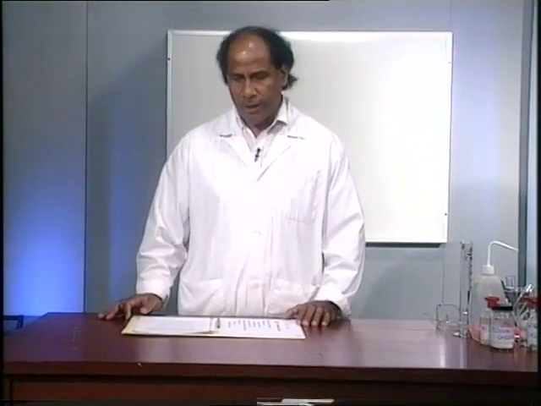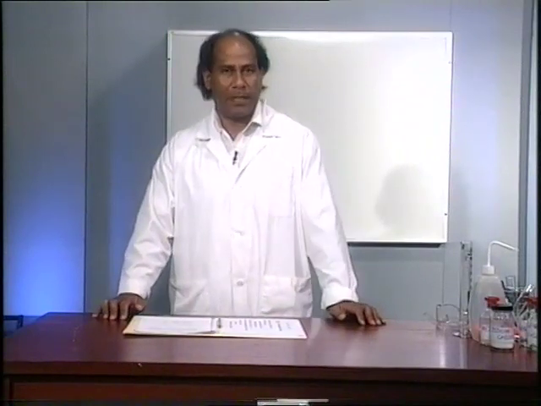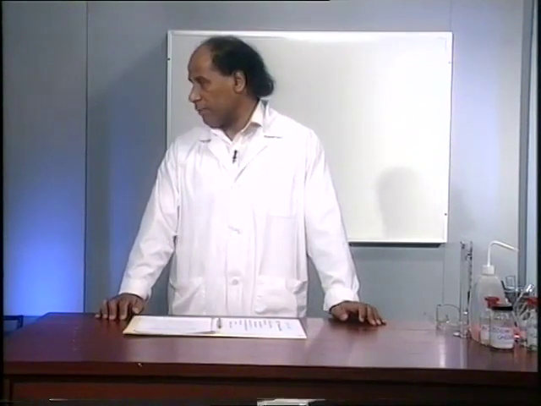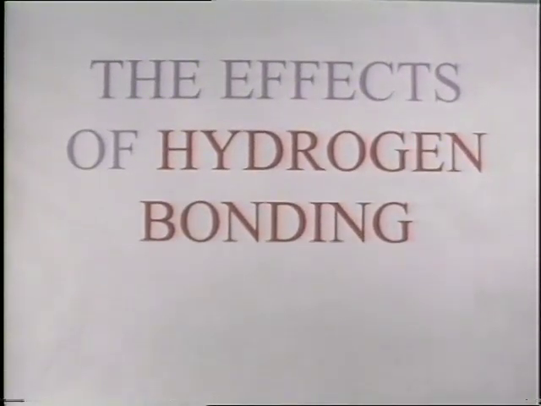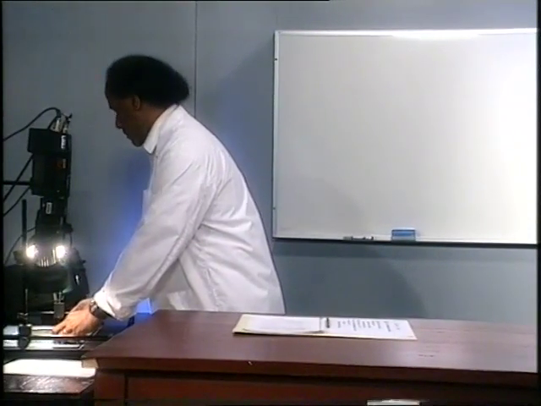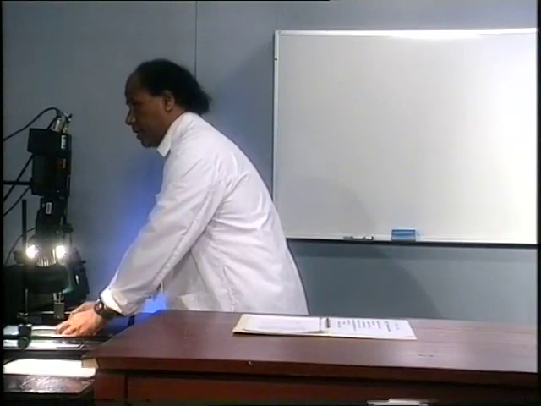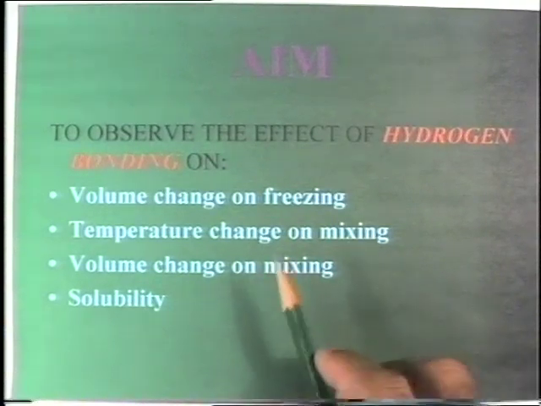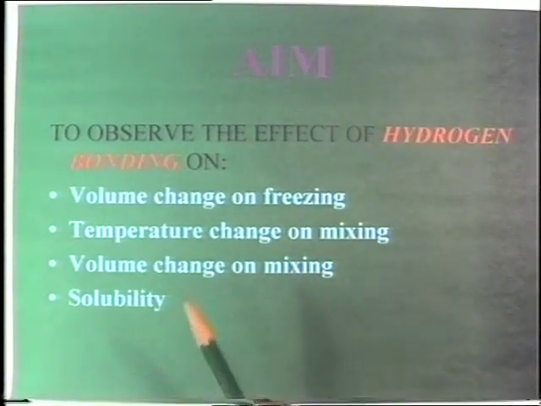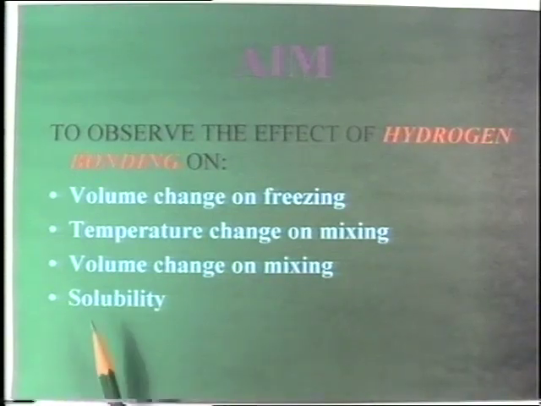This session we will look at the lab which is titled The Effects of Hydrogen Bonding, as you can see here. Now the aim of the exercise is to relate hydrogen bonding to volume change on freezing, the temperature change on mixing solutions, volume change on mixing solutions, and also to relate hydrogen bonding to the solubility of certain substances.